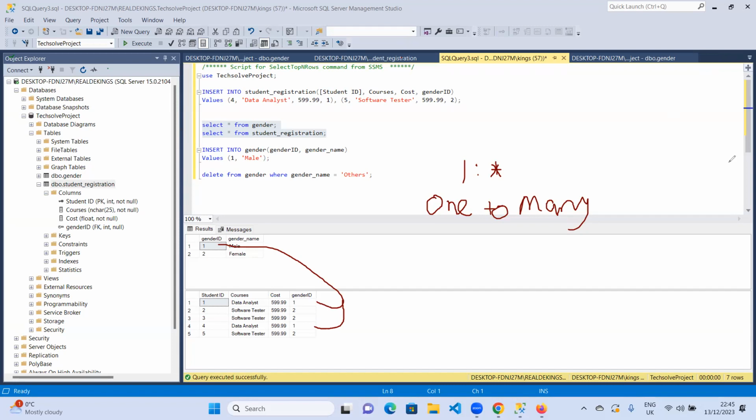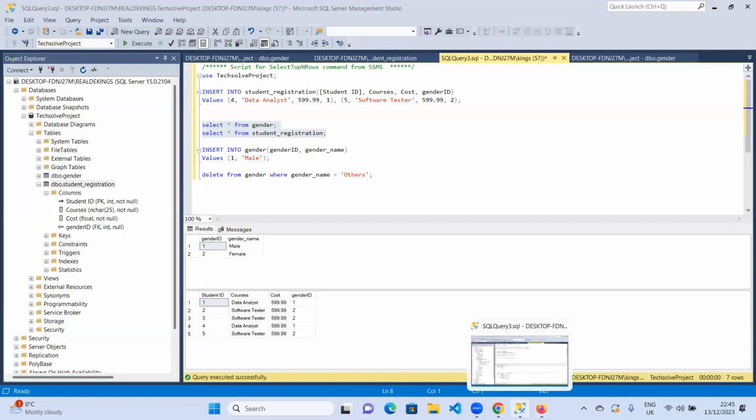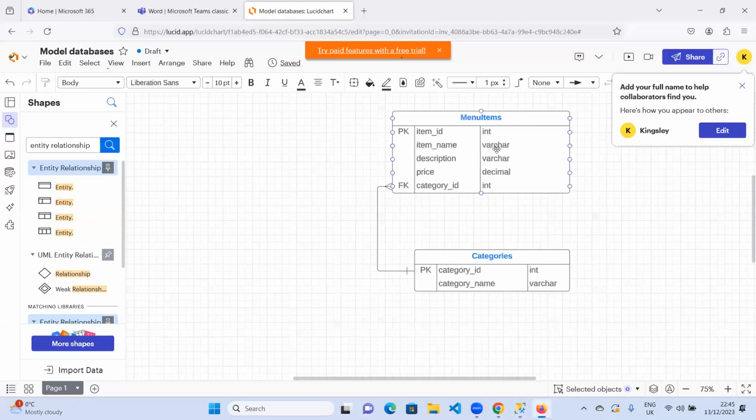Oh, no. So this makes sense because what we just did is what you're seeing. So you can see that we have actually built a relationship on Lucid Chat. So before you start designing that database, you need to come here and create that entity relationship diagram.